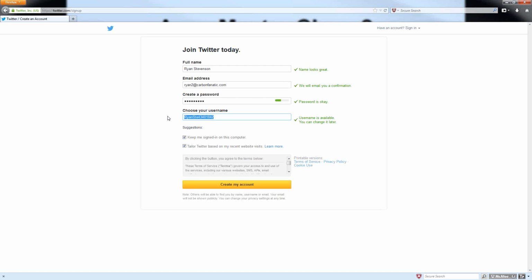I have at least the word carbon there. So for a minimum, that is acceptable for me, as long as it has one relational word in there that can kind of clue people in as to what my account is actually about by simply seeing my username.